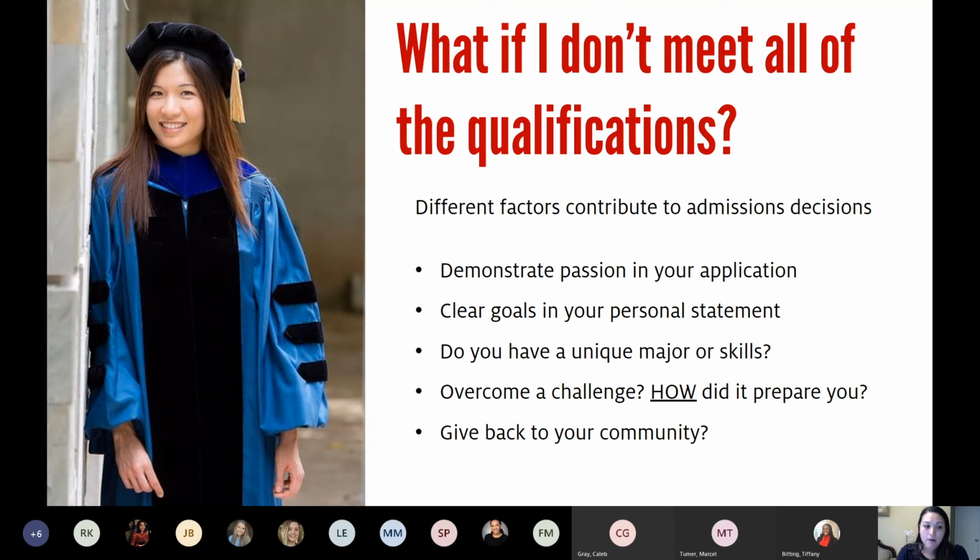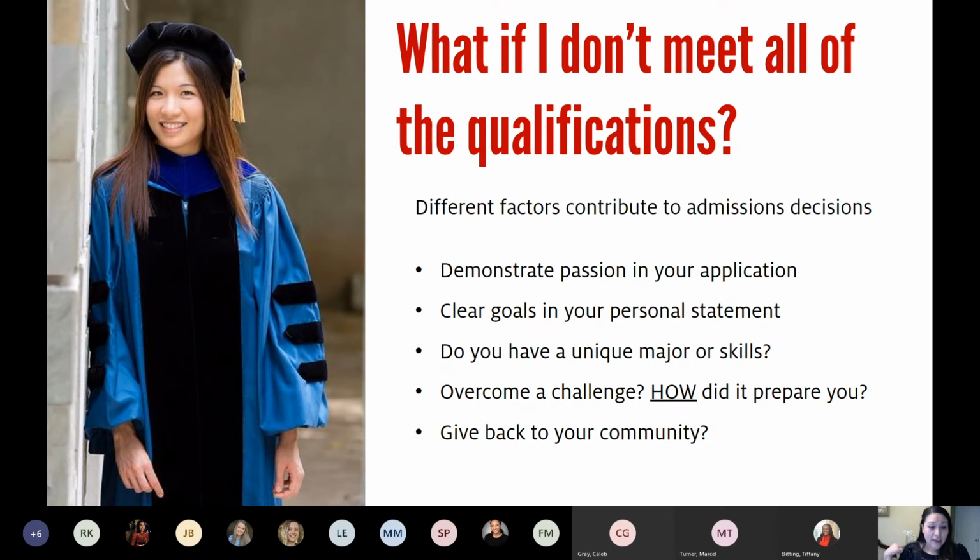If you carry with you a passion for your industry of choice, or whatever your career choices are, you want to demonstrate that passion in your personal statement or in your application. You want to make sure that your goals are very clear. And that does not necessarily mean that you have to know exactly today the exact thing that you're going to do, because things can change. Your mind can change. You may be exposed to something that you didn't know before while you're in a program. But as long as you have a clear sense of direction, and it stands out in your personal statement, that is always going to help you increase your chances.